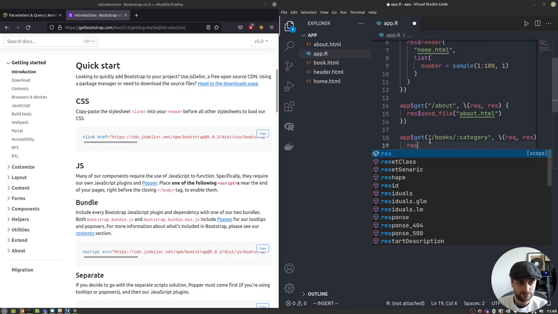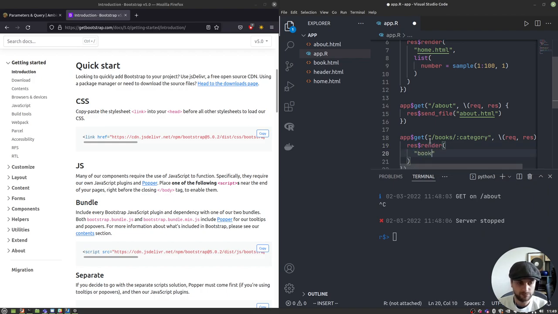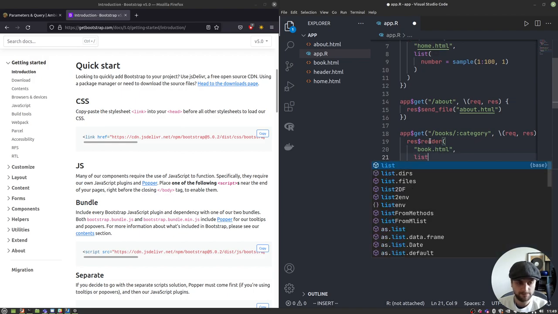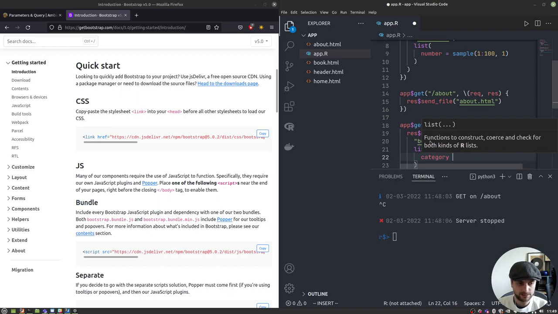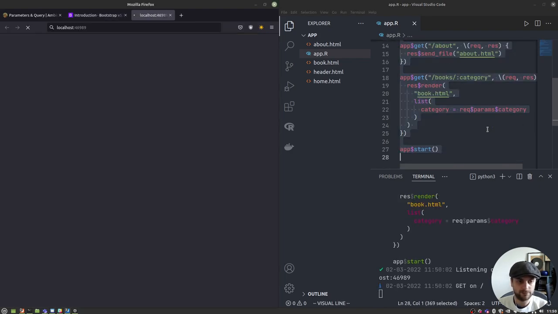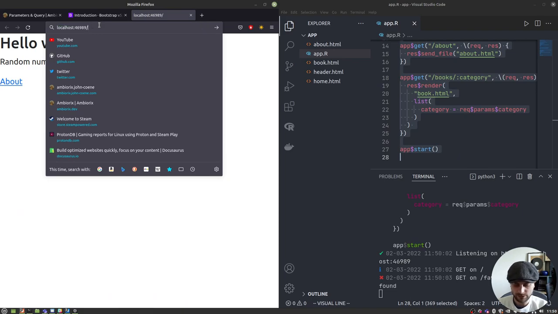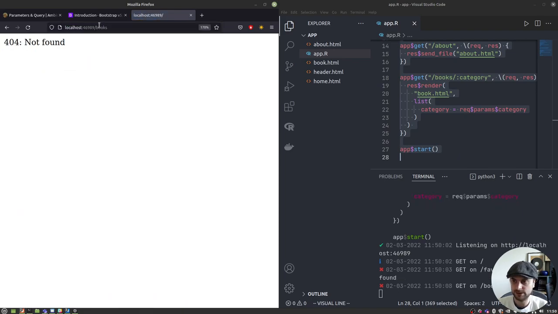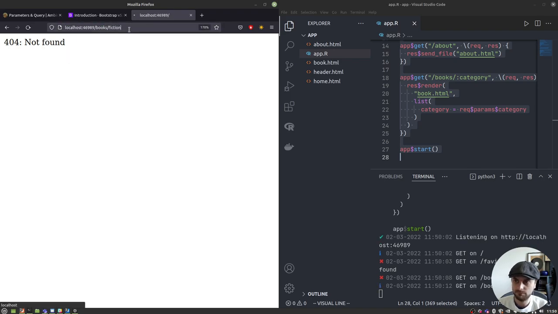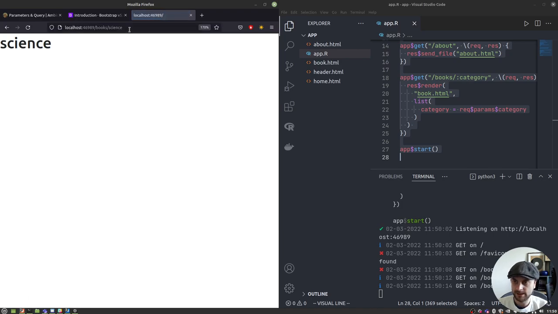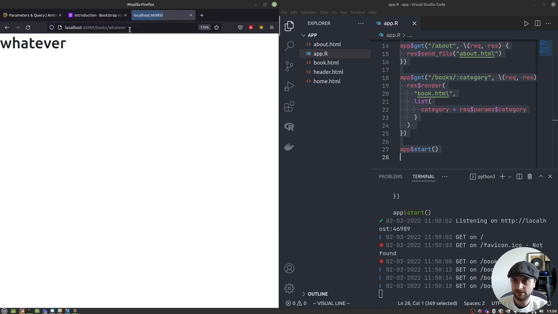And here what we can then do is render book.html, I think that's how I call the file, nope, singular book, keep doing that one, and the category is going to be part of the request. We're going to have the parameter that I'm using here, which is called category, and we run this. Now, I didn't add a link, but if I go to slash books, again, I'm not serving slash books, I get a 404. If I put books fiction, I get fiction, science, I get science, or whatever. In any event, it's just going to render this.